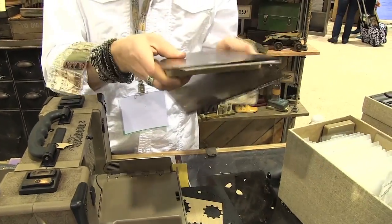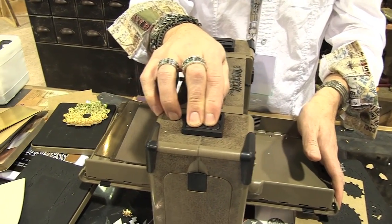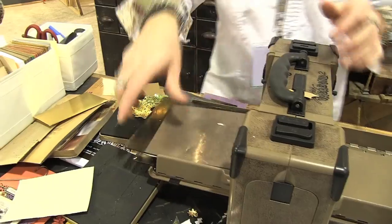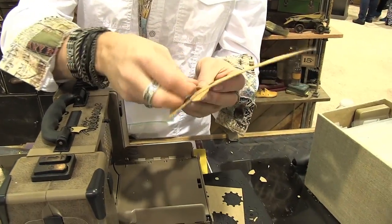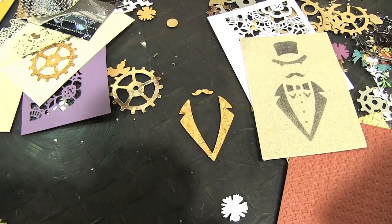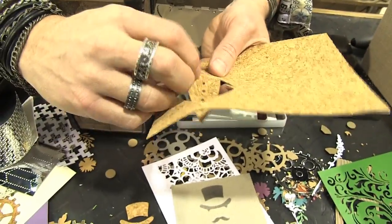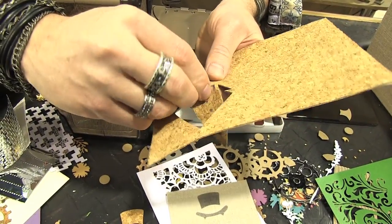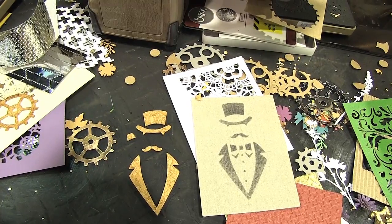Let's go in with the cutting pads and see how this does. You can also hear that the motor is really quiet — it's different than the original one, a whole different torque. Here's what's interesting about this particular shape: because it cuts out our mustache, our little vest, and our top hat pieces, it creates a very cool dapper shape, but it also makes an amazing silhouette. Let's check out his bow tie — there are his bow tie pieces and also little collar pieces.